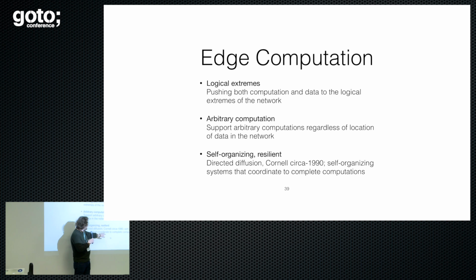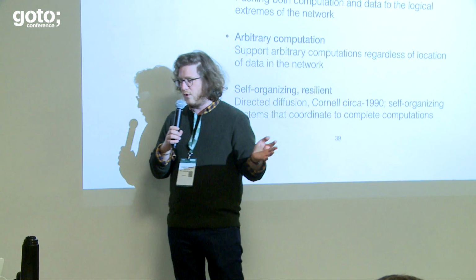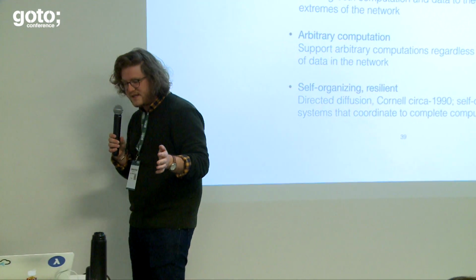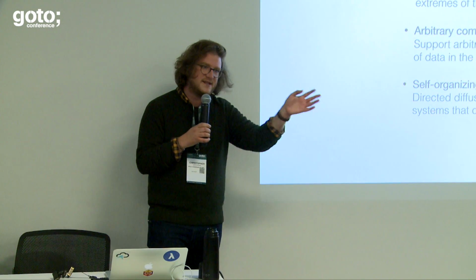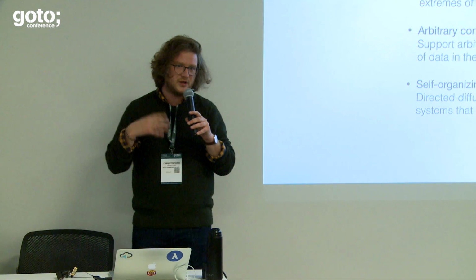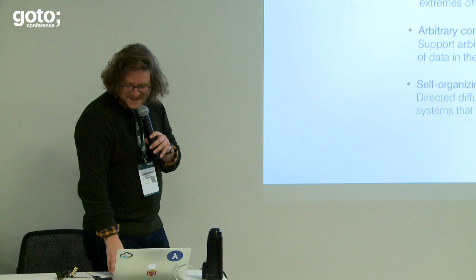And then in the 90s, Cornell University in the United States did a lot of work around self-organizing systems that were used by the US military in areas where there was only peer-to-peer connectivity and transitive connectivity between peers. You couldn't rely on there being Wi-Fi, effectively, on the battlefield, right?